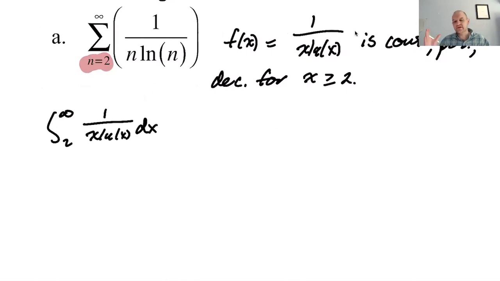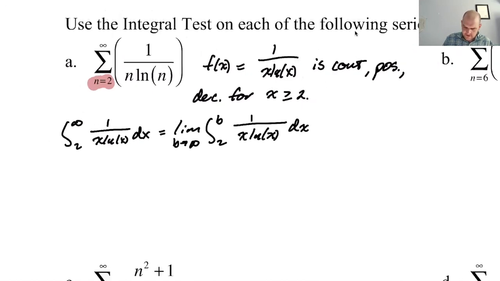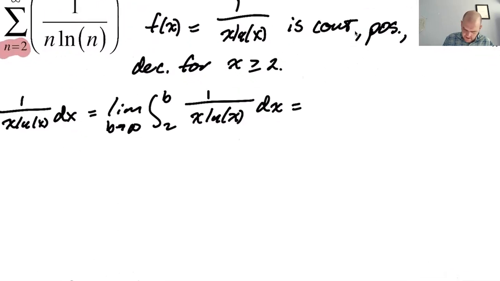Improper integrals have a lot of notation, and the notation is really important. It's like one of the things that gets looked at. So I'm going to say b is going to infinity, 2 to b. I use b because it's the upper bound. If it was the lower bound, I'd use a. If it was in the middle, I'd probably use c. It's really annoying when it's in the middle because you usually have to do it from the left and the right, but you still have to do it.